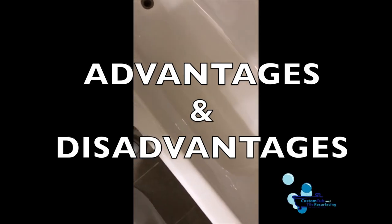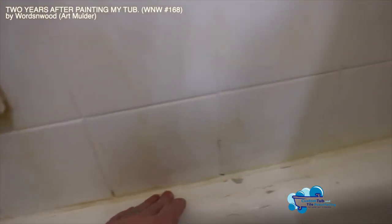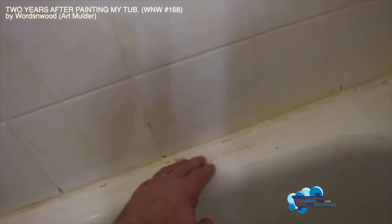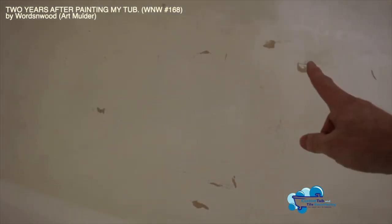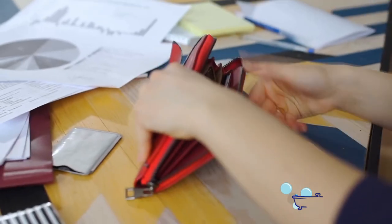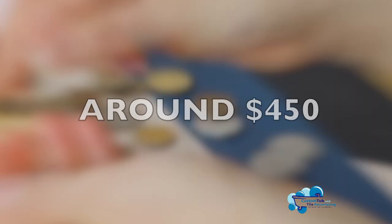There are various advantages and disadvantages to consider when resurfacing a bathtub. Some advantages include a longer life. A resurfaced bathtub can last another 10 to 15 years if properly cared for. Another advantage is lower cost, as bathtub resurfacing starts at about $450.